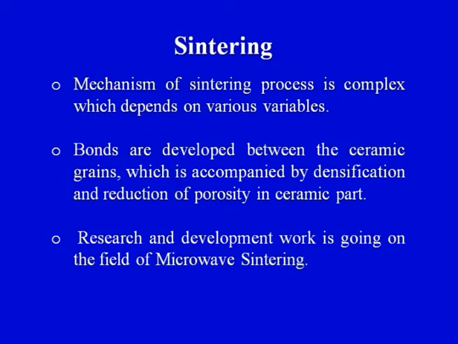Finally, we can see that research and development work is going on in the field of microwave sintering. Microwave sintering is another upcoming field, and ceramic parts are being processed using the microwave sintering process. In microwave sintering also we can have different control variables, that is the wattage, the power rating, and the time for which the microwaves impinge the ceramic part. There also we can control the operating variables, and we can see the effect of change in wattage and the change of exposure time on the sintering process of the ceramic parts.